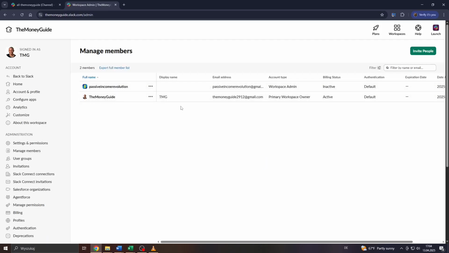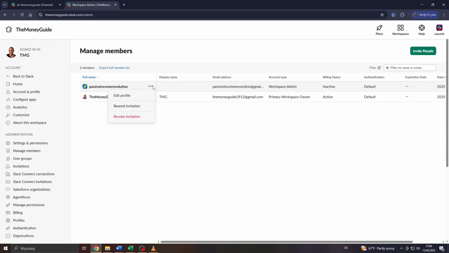And in the last step, guys, simply hover the mouse over the user you would like to assign a new member role, like that one here, for example. Click on these three dots. You will see the account type and the role here to the right. So what you want to do is simply click on these three dots here and select an option from that drop-down menu. Now, the option availability will depend on the given user's account type.